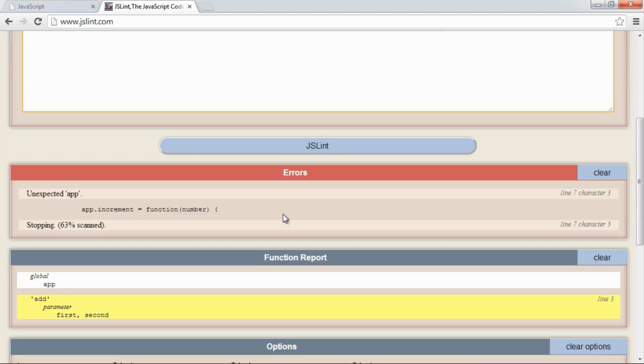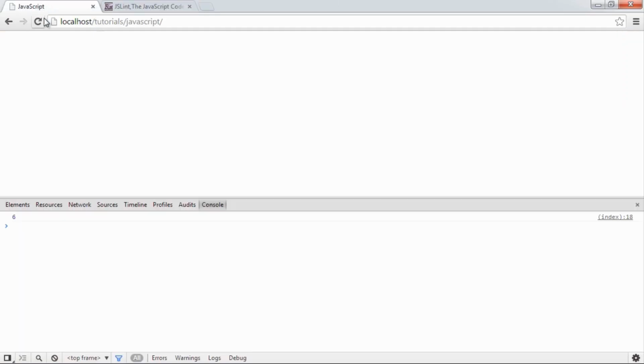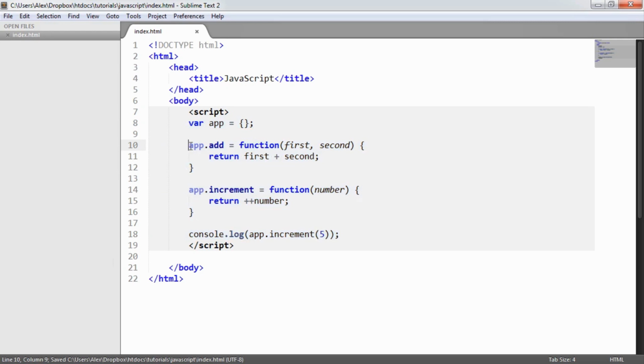Now the first thing that we've got here is that it's stopped at 63% and it's got an unexpected app. You might wonder why that is when the functionality within our actual browser works. We don't get any JavaScript errors, we don't see any errors in the console. So why do we have an unexpected app here on line 14?